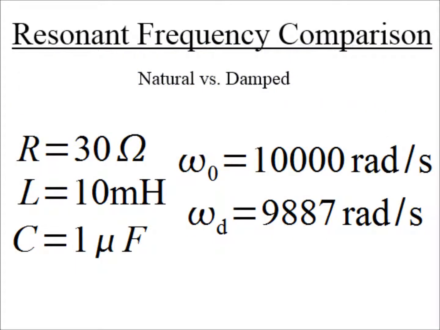So I'd like to allocate the last part of this video to the discussion about natural resonant frequency versus damped resonant frequency. I haven't really gone too much into that. I've sort of done them both separately, but I'd like to show an example where both of them come into play. So in this example, I'm just going to excite a series RLC circuit tuned to 10,000 radians per second. And then once that builds up, I'm going to take away the voltage source so it has a chance to resonate at omega 0 and omega d, just to show the difference there.